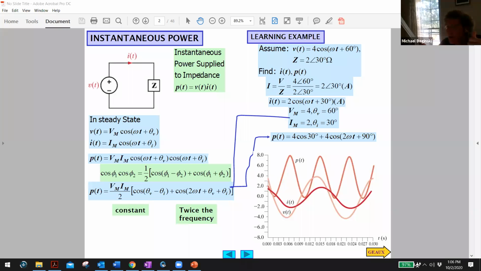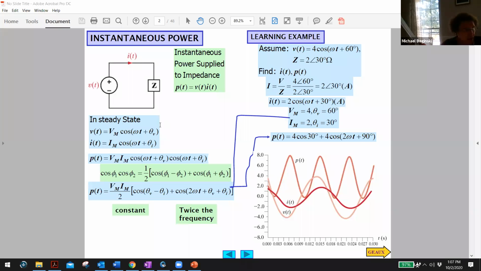Any kind of response, either disagree or agree, some way of me knowing you're alive, or at least you're watching, it really helps me. Now, right now we're talking about it as if it's DC. It doesn't matter if it's DC or not. You see that function of t? It's at an instant in time. With me? Okay. That's all it matters. It doesn't matter what the voltage and current are. At an instant in time, this is the power that's instantaneously dissipated or used. Now, it can be negative, that's supplied, and it can be zero.